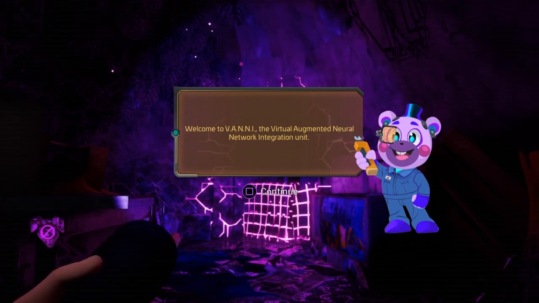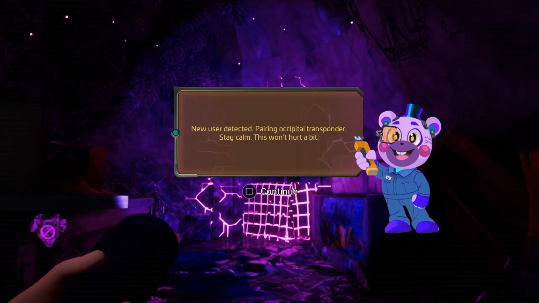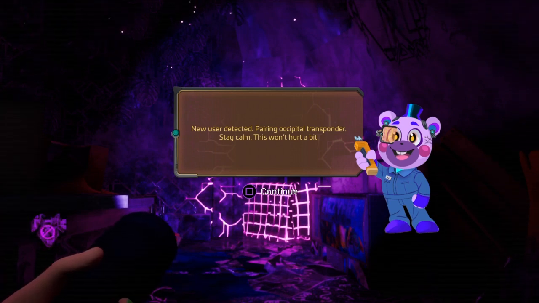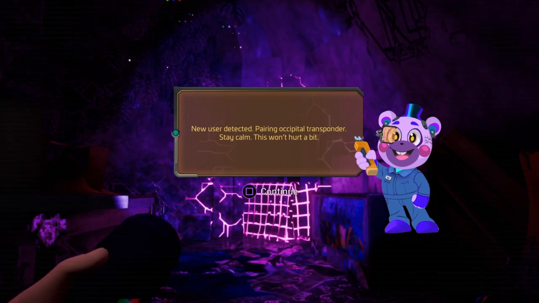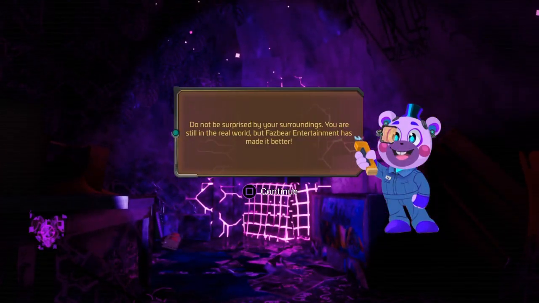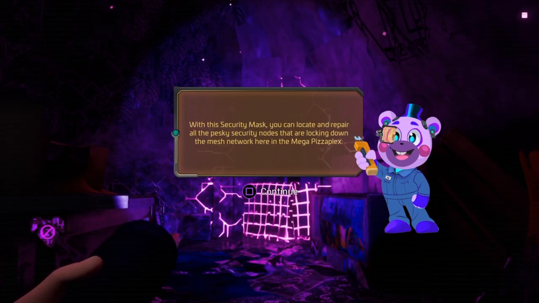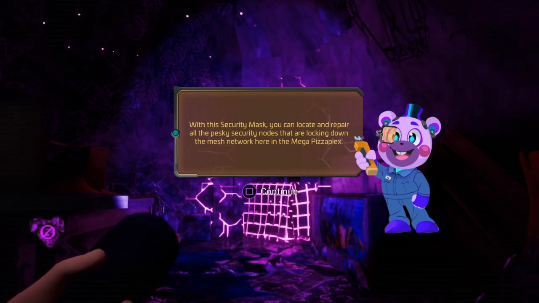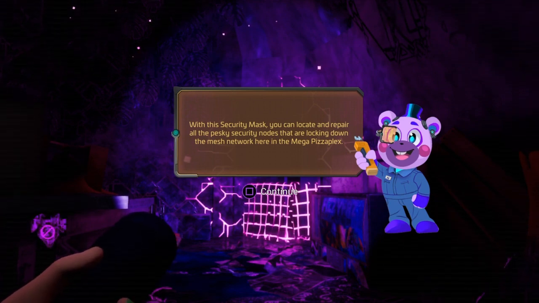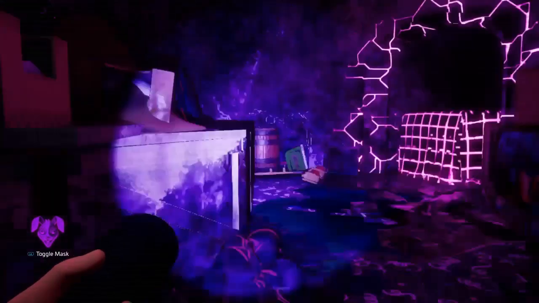Welcome to Vanny, the Virtual Augment Natural Network Integration Unit. New user detected. Pairing optical transponders. Stay calm. This won't hurt a bit. Ow! That hurts. Do not be surprised by your surroundings. You are still in the real world, but Fazbear Entertainment has made it better. With this security mask, you can locate and repair all the pesky security nodes that are locking down the mesh network here in the Mega Pizzaplex. Call me Helpy. You can always count on me because it's my job to help you succeed in your new job.